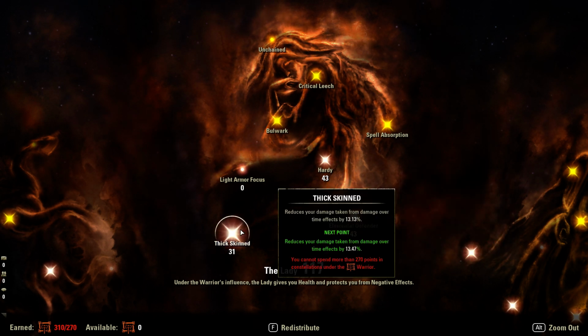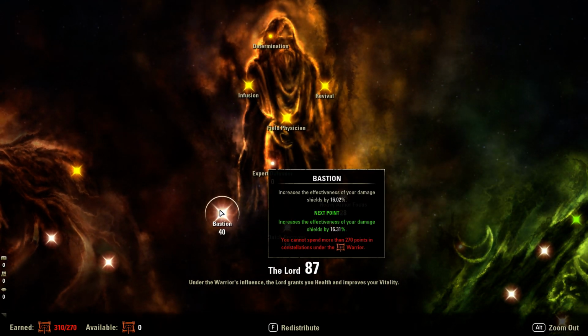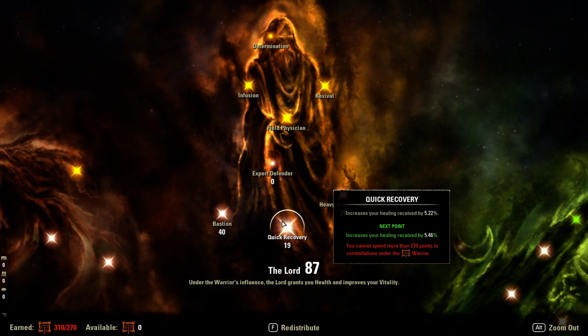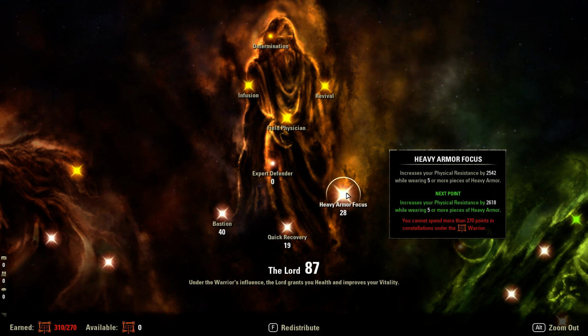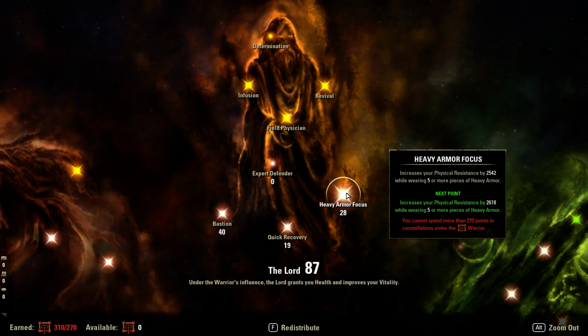31 into Thick Skin, reducing your damage taken from damage over time effects by 13%. 40 into Bastion, increasing the effectiveness of your damage shields by 16%. 19 into Quick Recovery, increasing your healing received by 5%. And then 28 into Heavy Armor Focus, increasing your physical resistance by 542 for wearing 5 pieces of heavy armor.